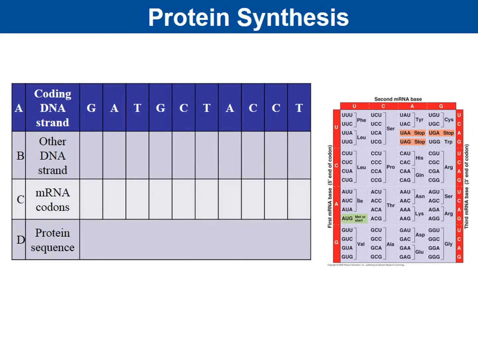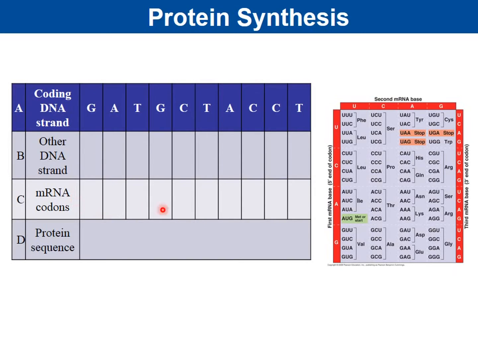So this is an example, and this is going to help you with lab. In a minute, you're going to go ahead and pause, and I want you to work on this and see if you can go through this. What I gave you is the coding DNA strand, and you need to fill out what the other DNA strand would be. So what would the complementary DNA strand look like?